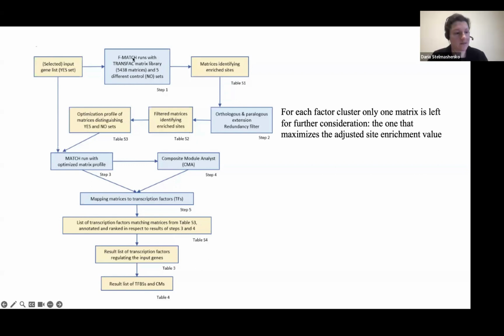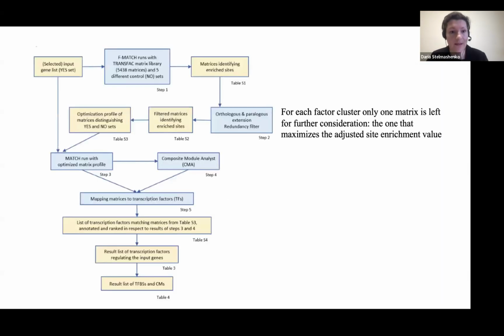Again, fmatch is a clickable method in the geneXplain platform. It's actually called search for enriched TFBS on tracks. If you want to find it, of course, it's linked to the methods section in Mesh Suite. You can click and immediately open it in the platform, read its description, read related publications. Everything is interlinked there.